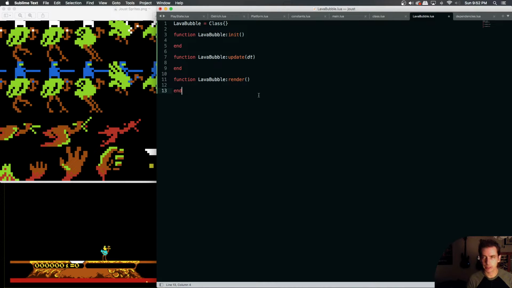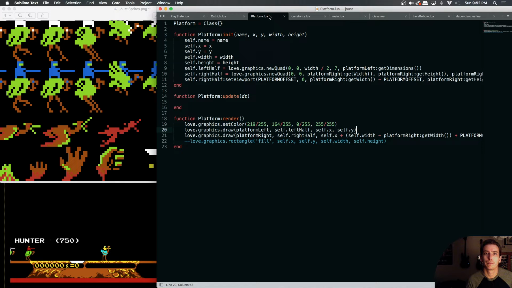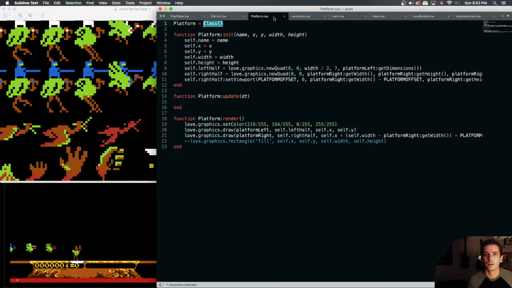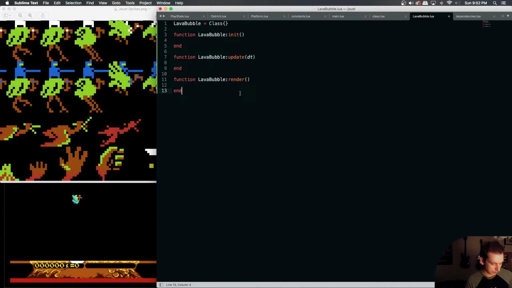So let's check platform. Yeah, look, platform inherits class curly braces, which we have: LavaBubble inherits class curly braces. Then we have a colon init, an update with DT, and a render. So it looks like we set that up right.